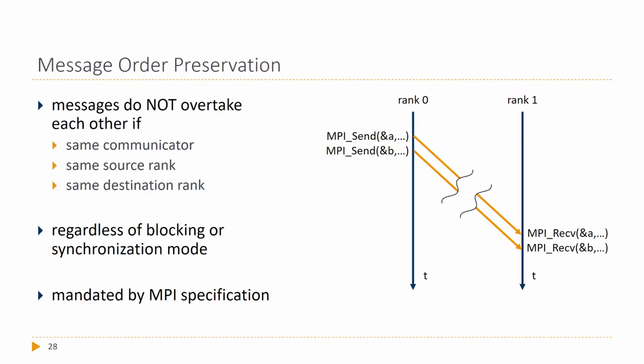If this is the case, then a second send operation will never overtake a first send operation. This is guaranteed by MPI. If you have an implementation that does that, it's doing it wrong. This is regardless of any blocking, any synchronization, whatever. If you post two sends with the same communicator, source, and destination on one side, and you post two receives on the second side, you know for a fact that the second send will never match the first receive or vice versa. It will always be done correctly. Just make sure that communicator, source, and destination are the same, because otherwise you don't know exactly that you're really communicating with the same destination rank.